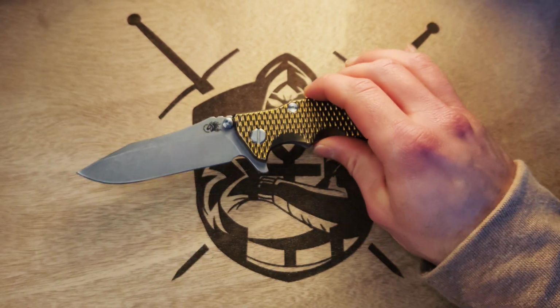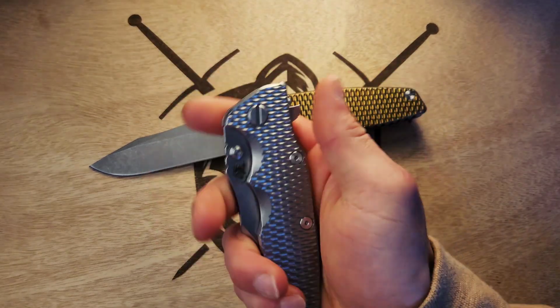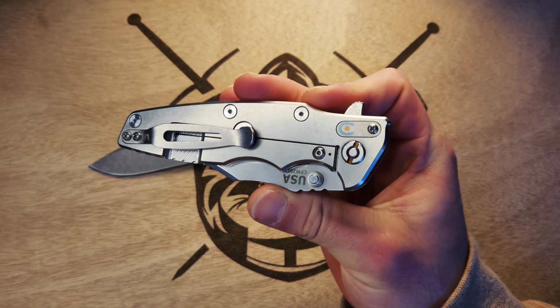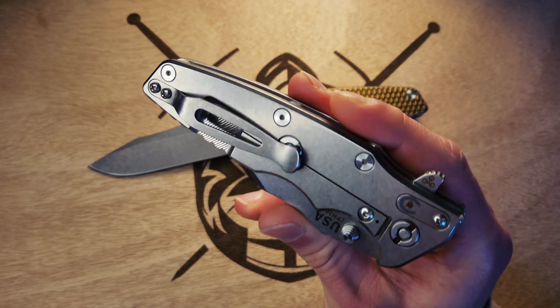So anyway, what I want to talk about is the other one I have. I got the full stonewash one. Oh, the stonewash finishes that Hinderer knives does are just gorgeous.